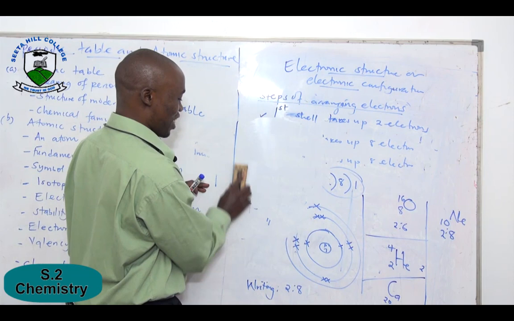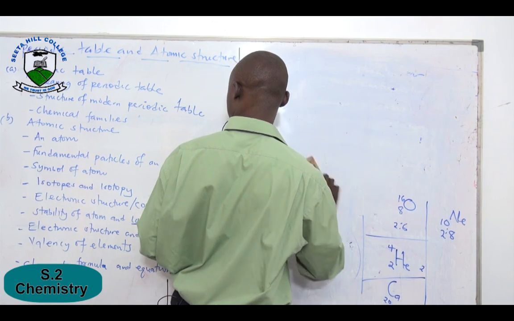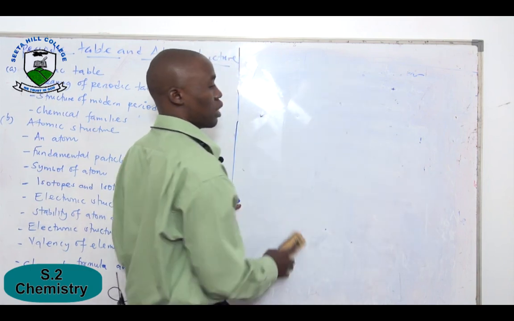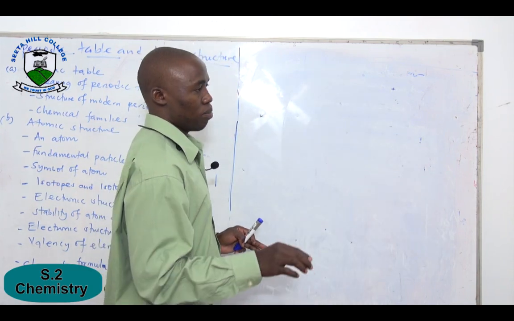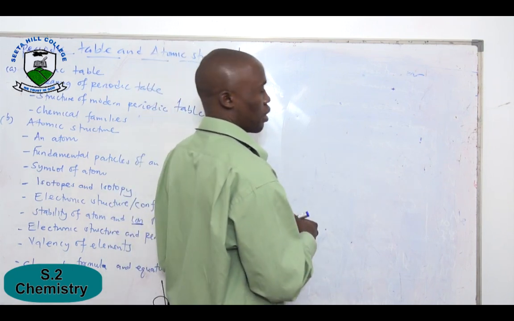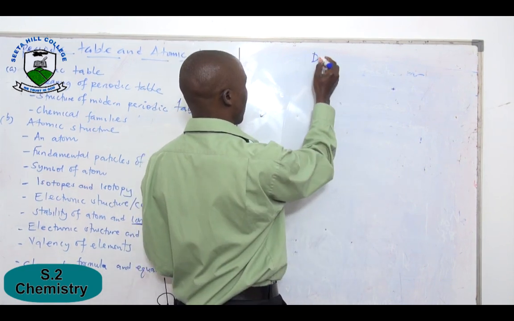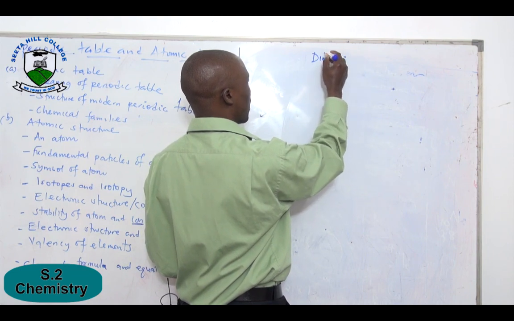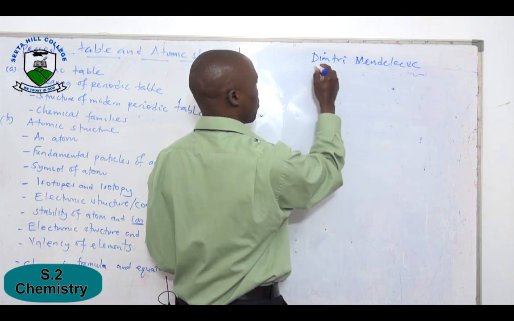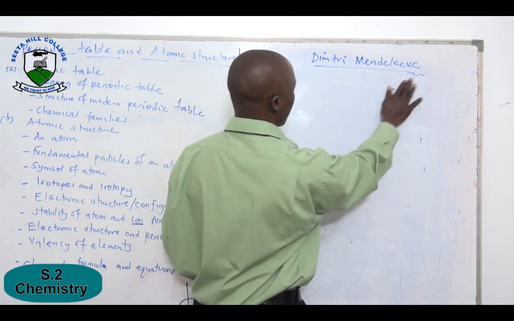You see that? Now, let us put that clear and emphasize, then we drop to electronic structure and the periodic table. We are going now to connect all these things to a periodic table. And now you will see how that same writing can locate an element the way Dmitri Mendeleev, the father of the periodic table, did. Who discovered the periodic table? Dmitri Mendeleev. It's called the modern periodic table.